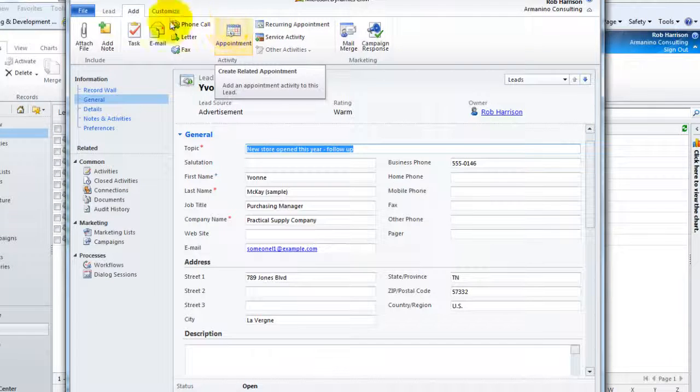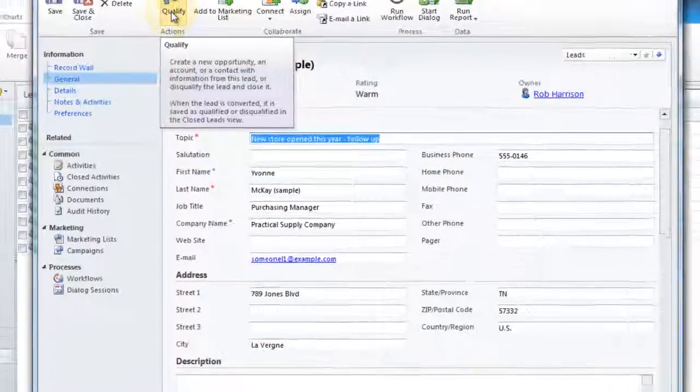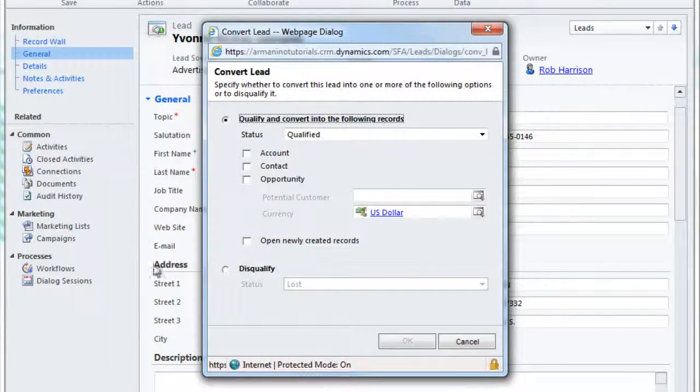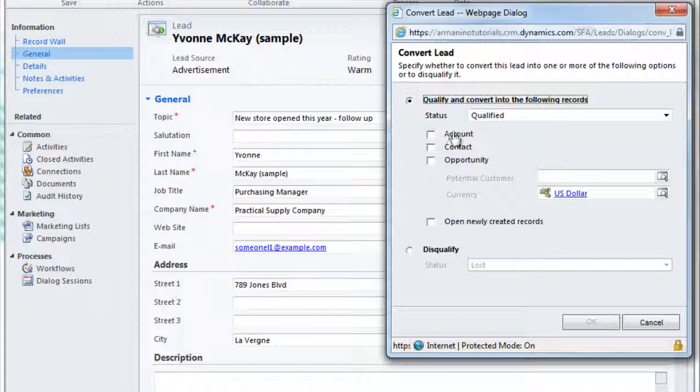And then when we determine that, yes, indeed, this is someone we want to pursue a relationship with, then we do what's called qualifying the lead. And you'll see there's a button right up top for that. So let's select that. And what this allows us to do from this one entity here, we can create a business record, which the nomenclature out of the box is account.